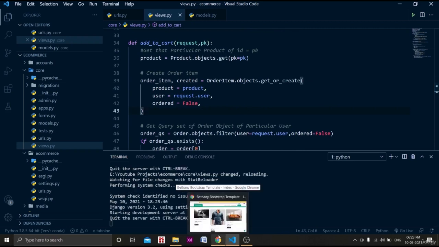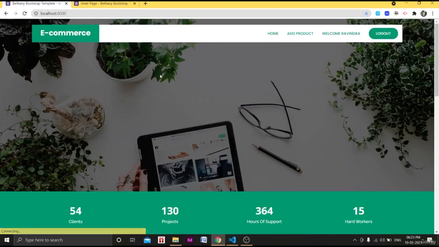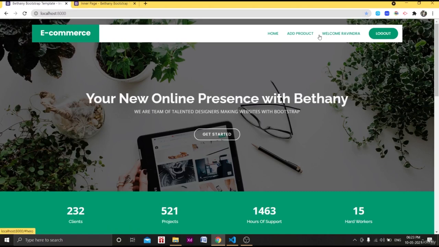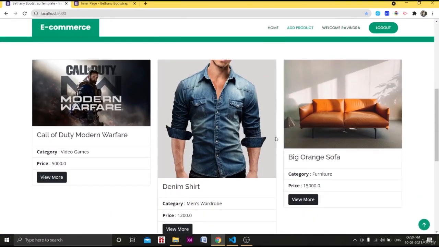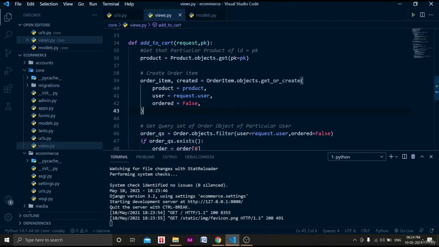Okay, so it's time for testing. Let's hit refresh. I have logged in as Ravindra, right? So yeah, we can buy products as an admin only, so we don't need to log in as another user. Currently, as you have guessed earlier, we haven't shown the cart option or cart quantity in the index page, the home page, but we are going to show this. But let's test for now if this code works or not.